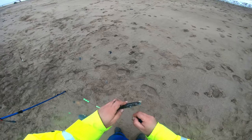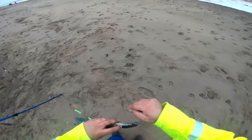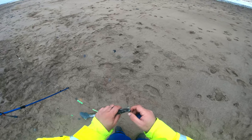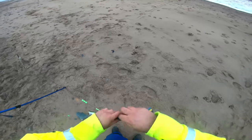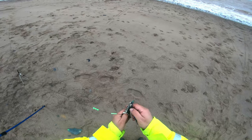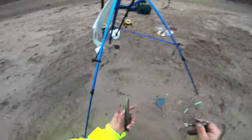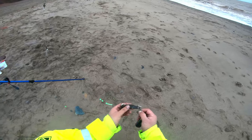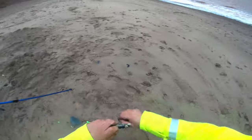So I'm using this baiting tool called Baitmate, and what I realise is when you're wrapping this first round like this, don't make it too tight, otherwise you'll struggle getting it off. Just do it like that, break it off, and you can just push it out with your thumb. There we go. You can see the hook's all proud. And just wrap it once more like this.